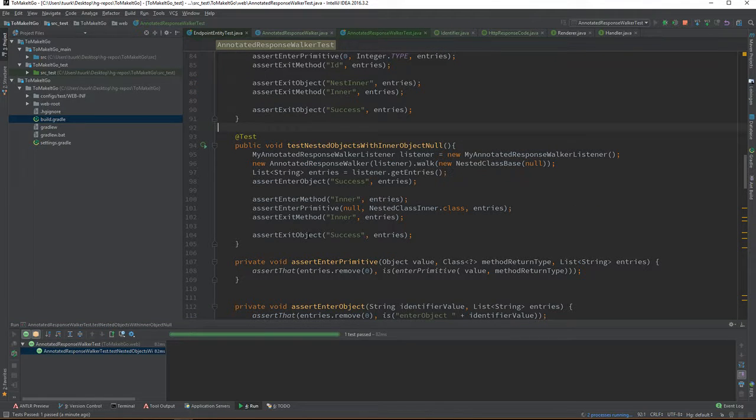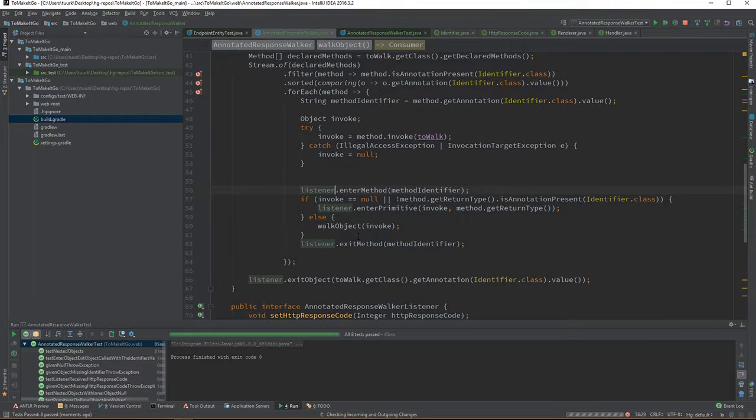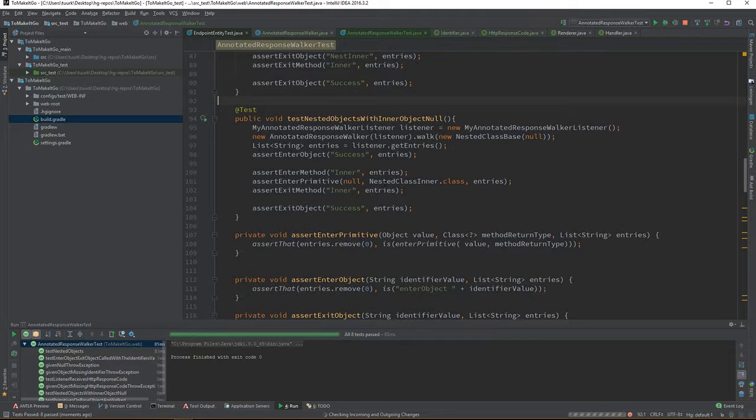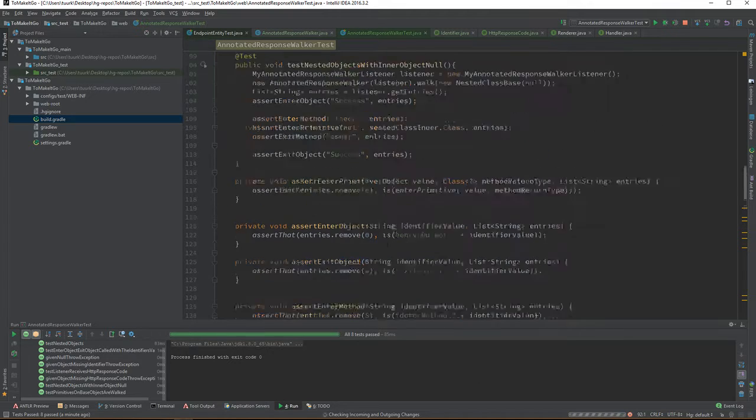Run all the tests. Okay. That does mean if I got an illegal state or an invocation target, I'm going to be like, no, which may be misleading to the developer later, which in this case is me. Okay, but for now, I'm going to accept it. And that is rendering inner objects. So now, in theory, I could nest infinitely deep, building whatever structure I wanted.